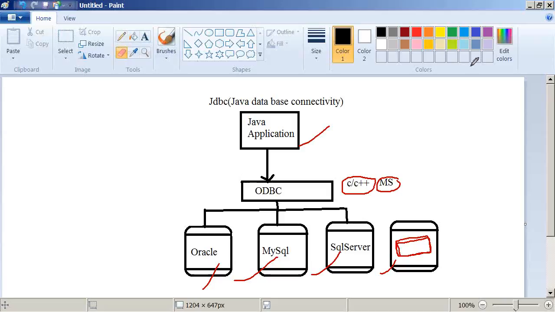Now can you tell the solution for this? The name of that solution is JDBC, Java database connectivity.